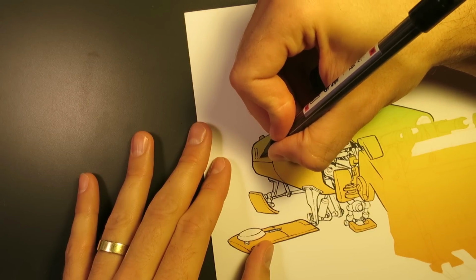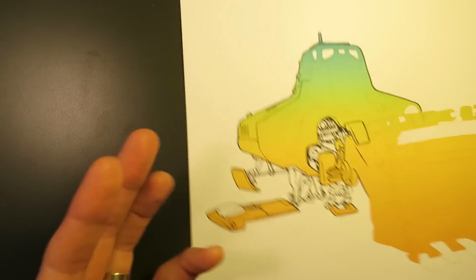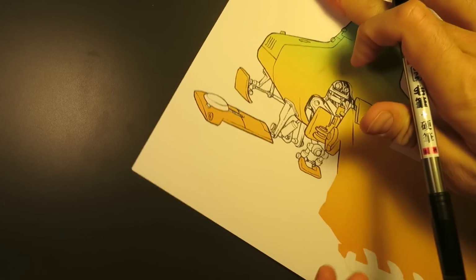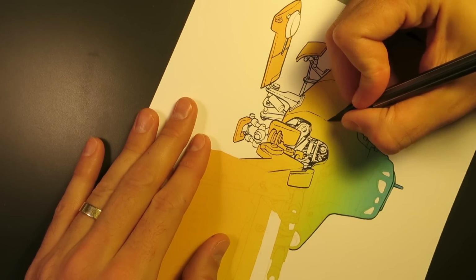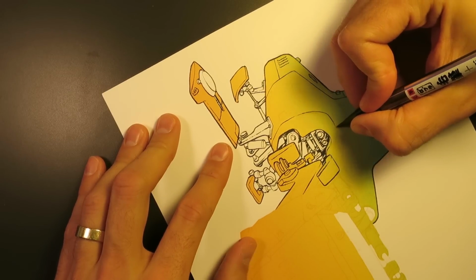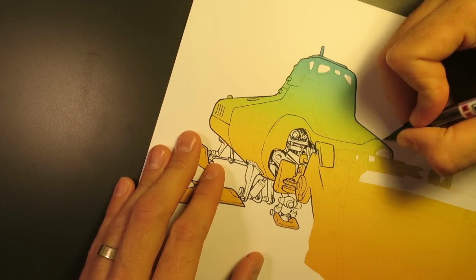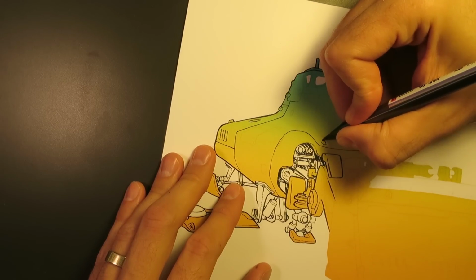My goal is to finish that in the first half of this year. But I have another goal that goes along with that, and I want to get a Skyheart book deal. My goal is to do 3 or 4 graphic novels in this series, and the Kickstarter was to fund the first one. But I want to take it to a publisher and get some kind of book deal to do the full book series. So that's my goal, and we're going to see what happens there.